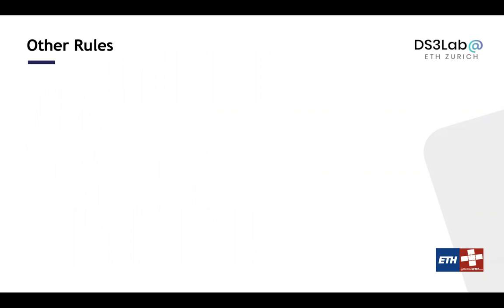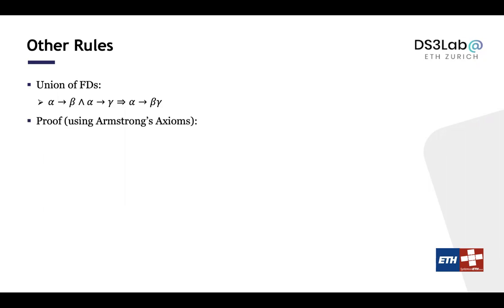So given that, we can derive new rules about functional dependency. Let's look at some examples. Assuming I have a functional dependency from alpha to beta, and a functional dependency from alpha to gamma, one thing we can prove is that this implies a functional dependency from alpha to beta gamma. You can union the right-hand side. To prove this, you can always go back to the definition, but here, let's try to prove it using Armstrong's axioms because we know they are complete and sound. So first, there's a functional dependency from alpha to beta. This is given. And then you have alpha to gamma, which is also given.